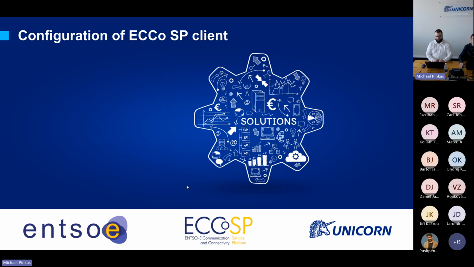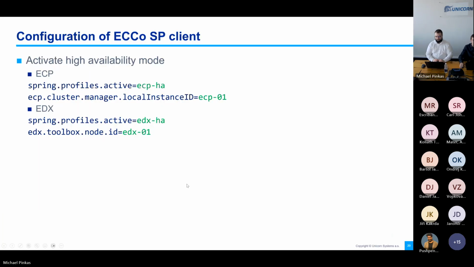So let's proceed. We will start with the actual configuration. In the presentation, I will be showing the mandatory properties that we will change. It is possible to find them in the documentation, however, I will just show them in the presentation.